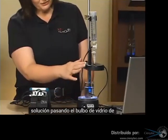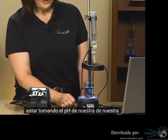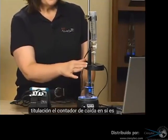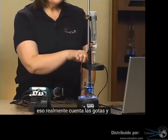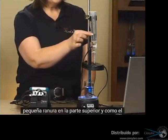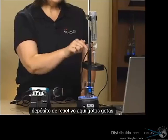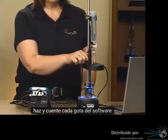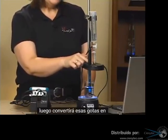This blue pH sensor going through the drop counter is what's going to be taking the pH of our titration. The drop counter itself is made of 2 pieces. This part is the part that actually counts the drops. An infrared beam of light goes through this little slot on the top, and as the reagent reservoir here drops through the slot, they will break the beam and count each drop. The software will then convert those drops into volume in milliliters.